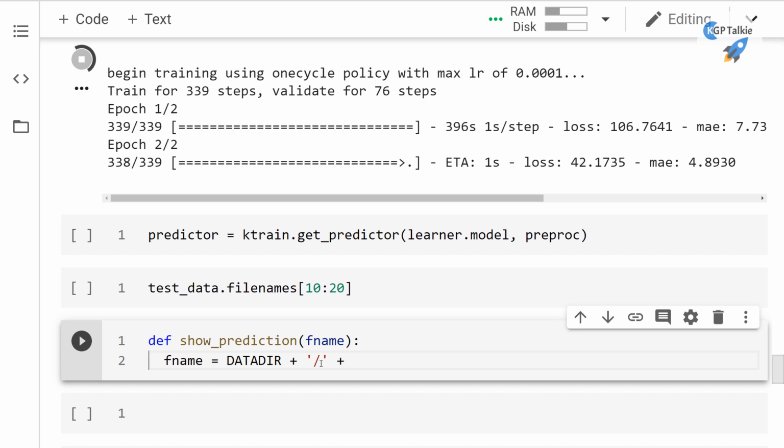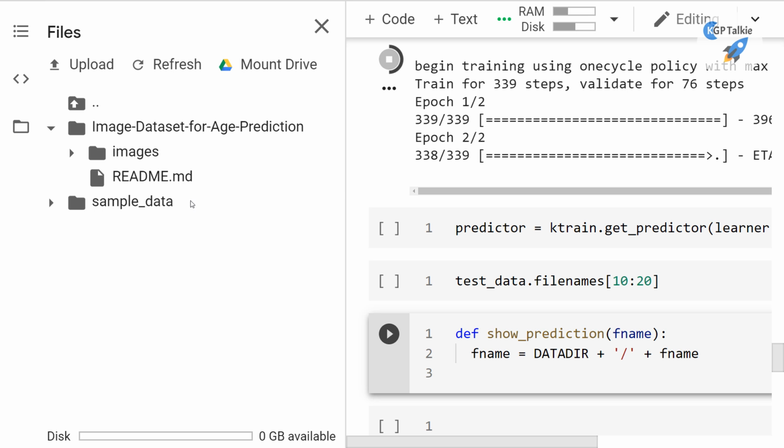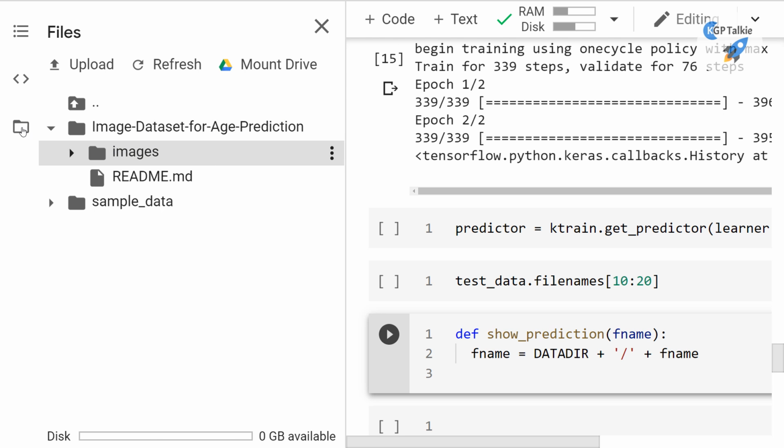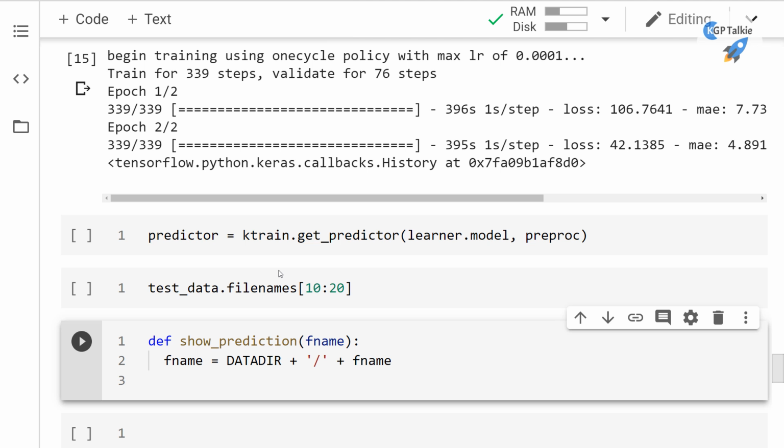And with this, what we get here is the fname, that's the file name. Why is this file name important with the data_dir? Because the data_dir is this image data set, age prediction, and then images, and inside this validation test set there is just the file name.